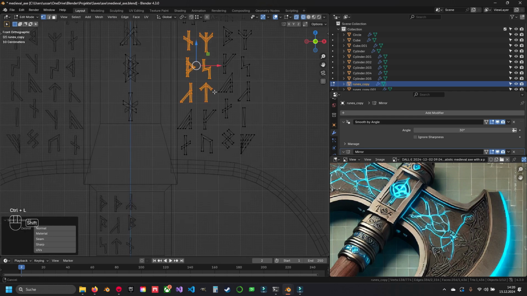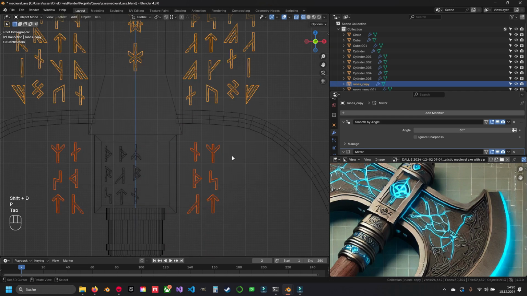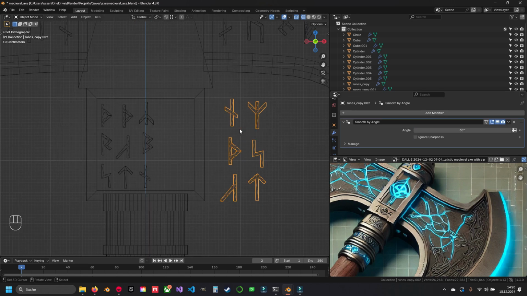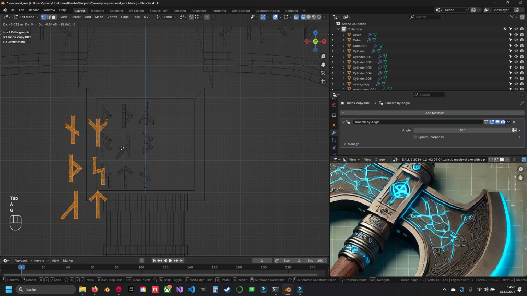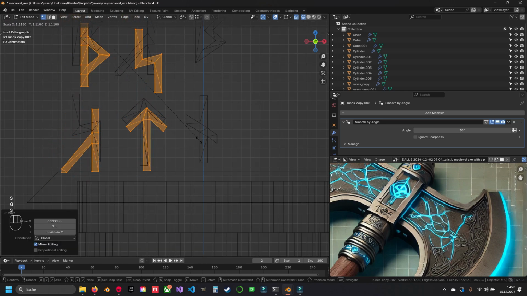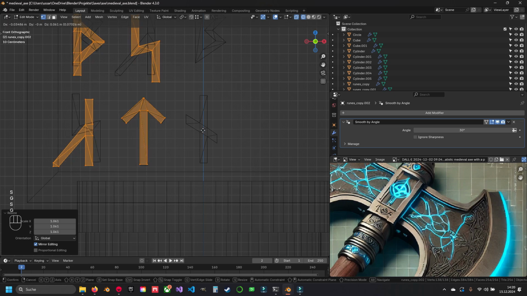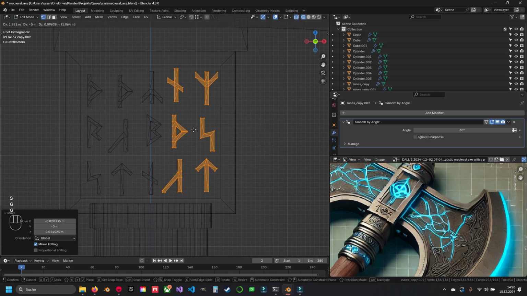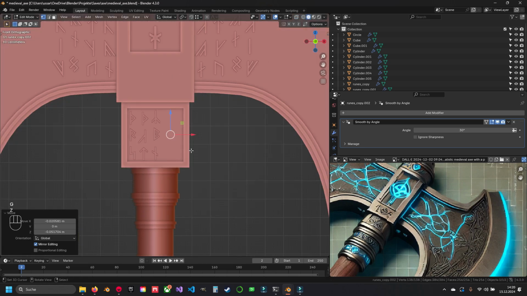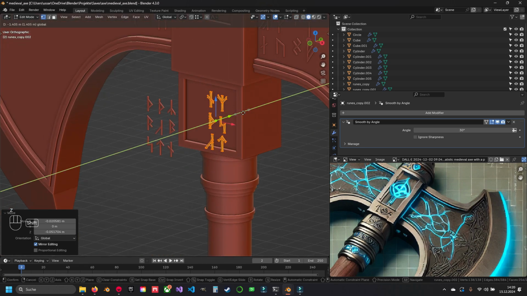So let's steal this here. Make a separation of it. Do the same thing, just deactivate or delete the mirror modifier. And it's important that we have the same size, so just scale them accordingly to the other one. So like that, perfect. And it's fitting. That's what I want. Perfect. Good. Put it on top.